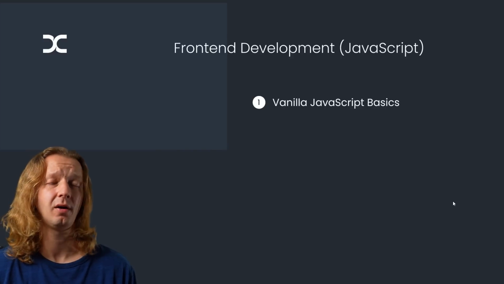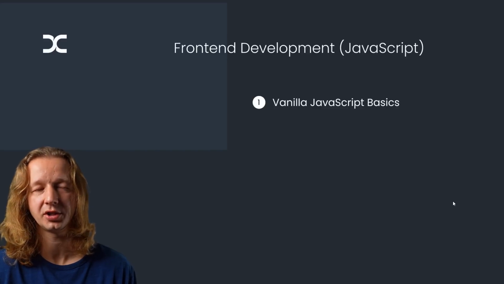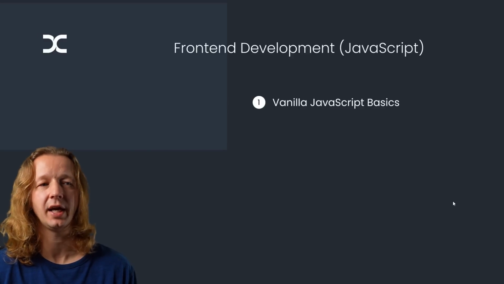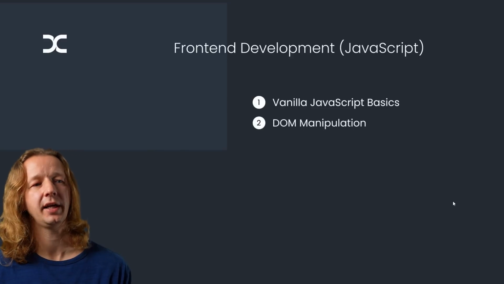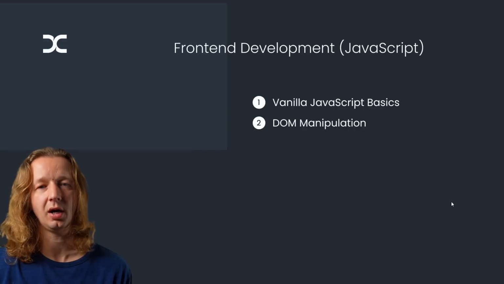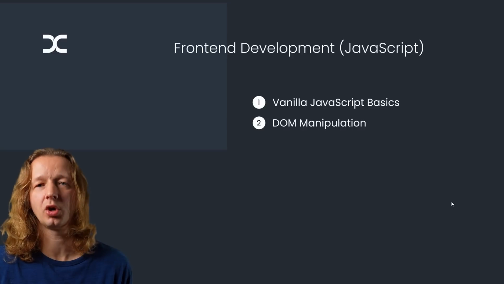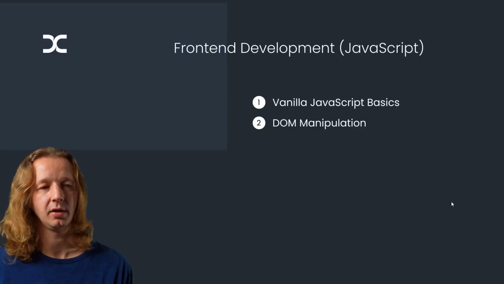Understanding console.log, Hello World. You know, you start there, understanding how to define properties and variables with let, const, and var and all that good stuff. Understanding functions, understanding objects and classes, for and while loops, all that good basic stuff. And then after that, understanding how to use vanilla JavaScript in order to manipulate the DOM, all right, which is the Document Object Model. It's your HTML. It's called a node tree. Basically, in short, it means being able to interact and integrate interactivity into the website UI, essentially.